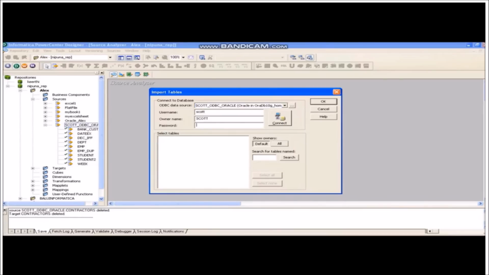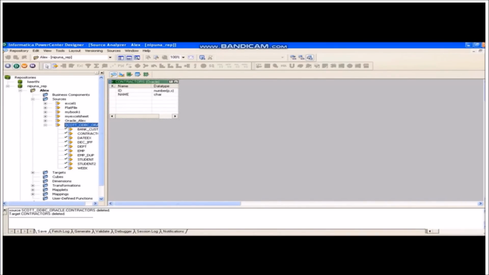It is asking for the schema password, so I'm giving the schema password. So I'm selecting the table in that schema. So our source table is contractors. I'm clicking on OK after selecting the contractors. So it created the structure of the source.